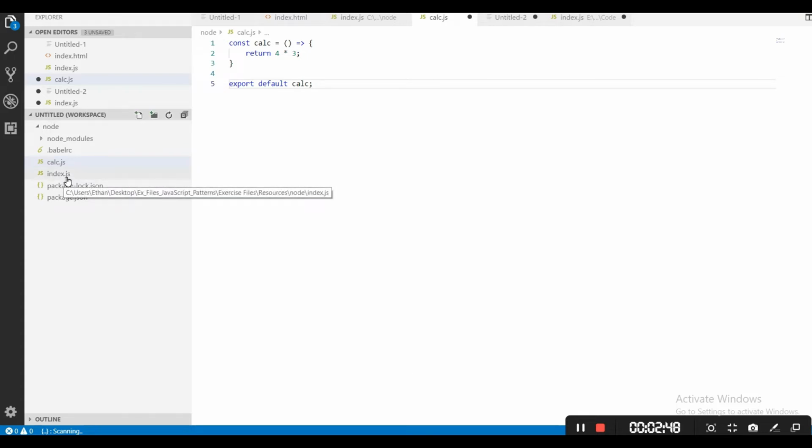That's the idea behind the module. We are exporting this so we can use this calc method anywhere inside this project by importing it from the calc file. So that was the idea behind a module.